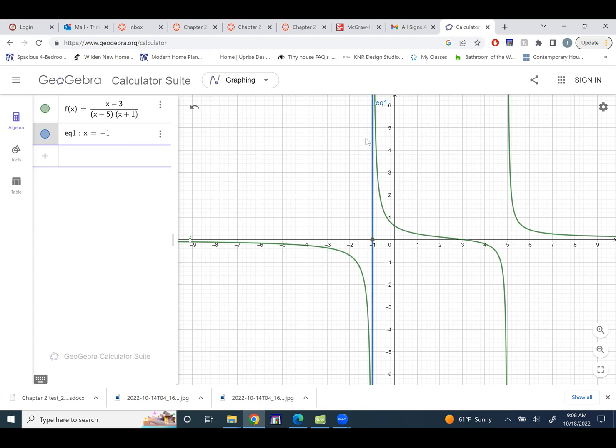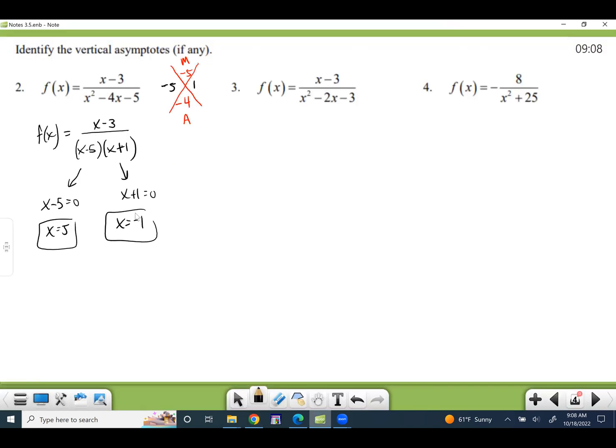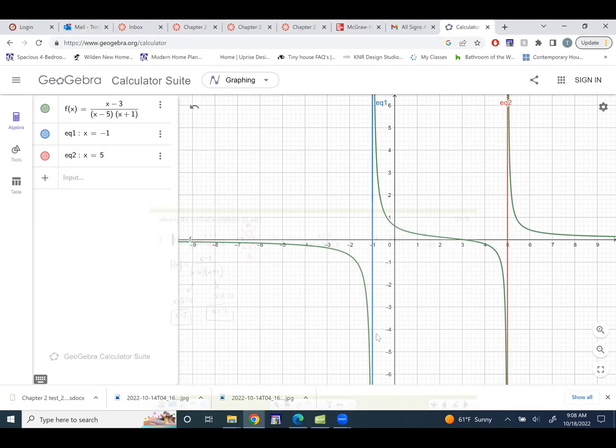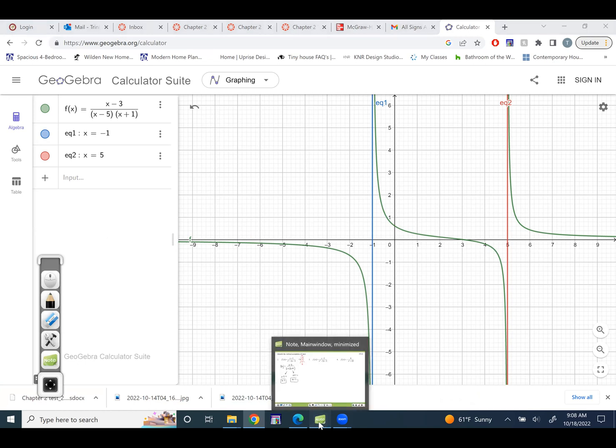There will be no point on the green graph anywhere along that line. It's just emptiness, right? And same thing for x equals 5. At x equals 5, there's emptiness in the graph too. And that makes sense because when the bottom of a fraction is 0, you get undefined. We just set the bottom of the fraction equal to 0, so the graph will be undefined at those spots. We call these vertical asymptotes. The graph is going to get really close to the vertical asymptote, but it's never going to touch it.